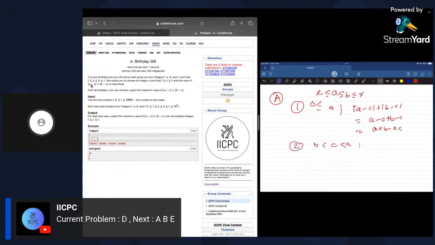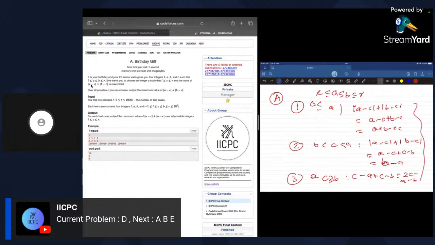In that case, you can open the mod as just A minus C plus C minus B, which will be equal to B minus A basically. So this is a constant. Now we have the third case, which is C greater than or equal to B. In this case, it will be C minus A plus C minus B, which will be equal to 2C minus A minus B. So you have to basically maximize the value of mod of A minus C plus mod of B minus C. So what can you take the value of C basically in both of them?